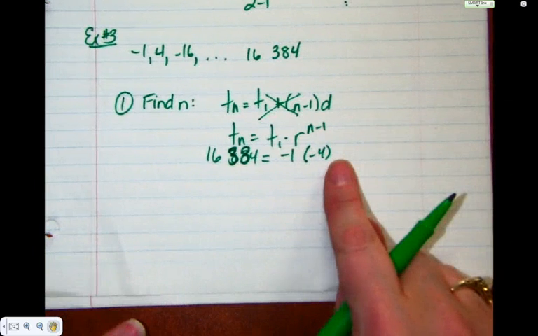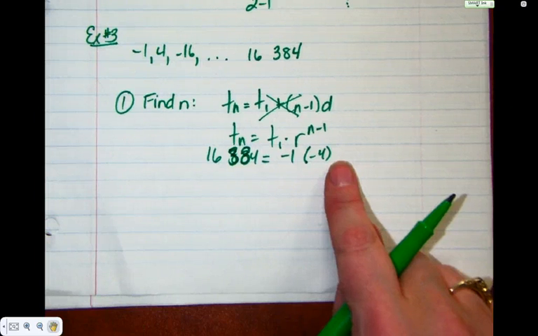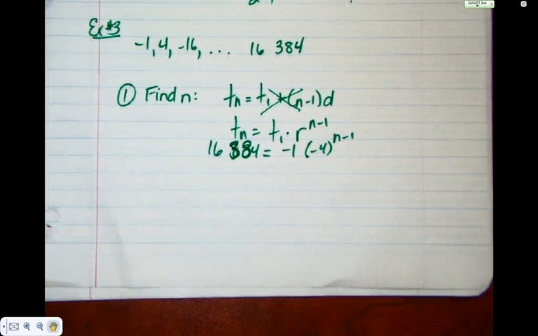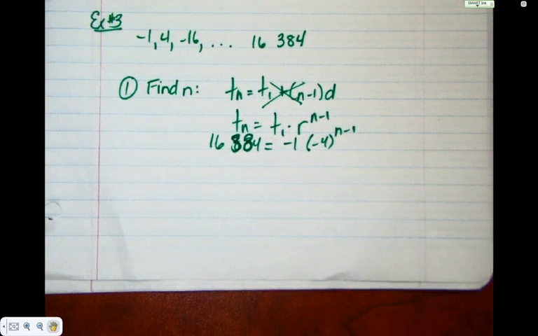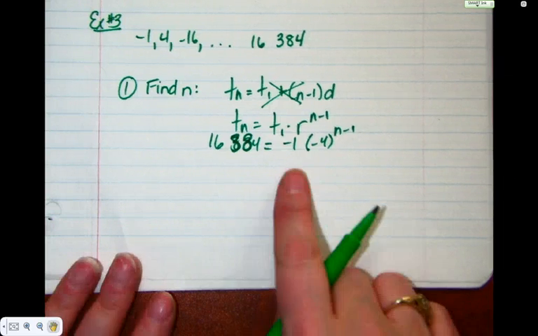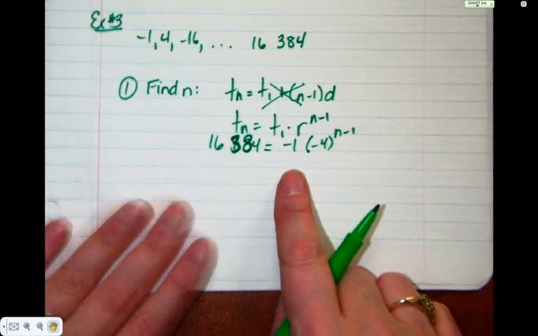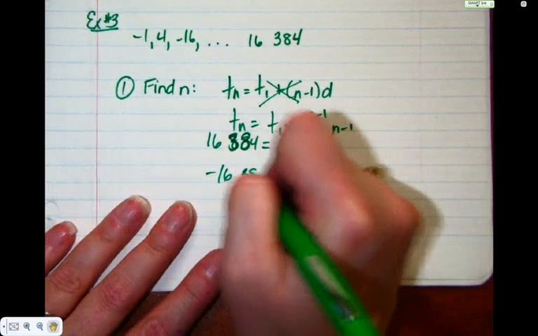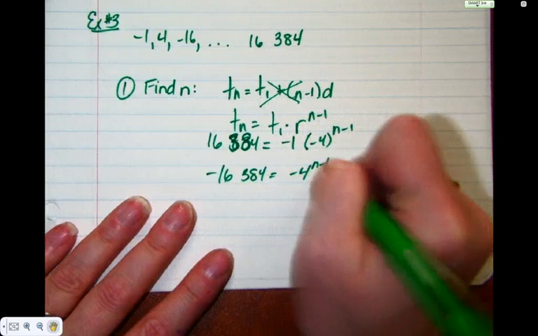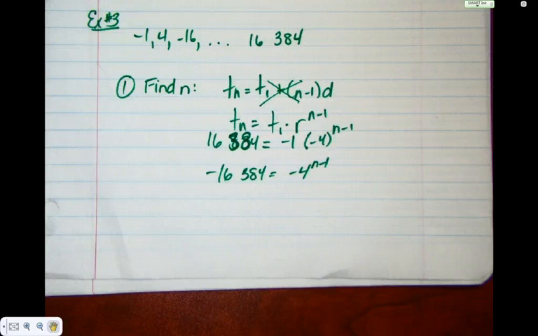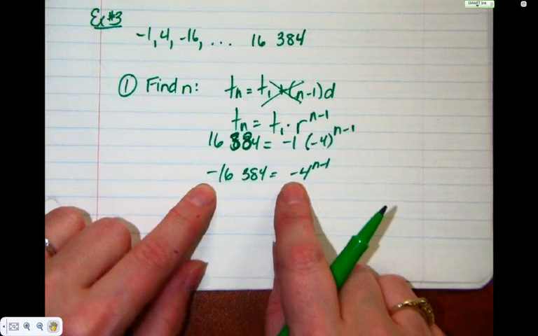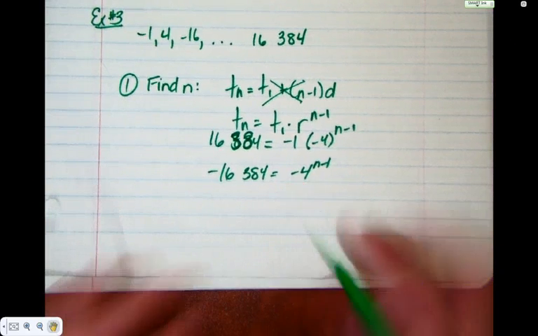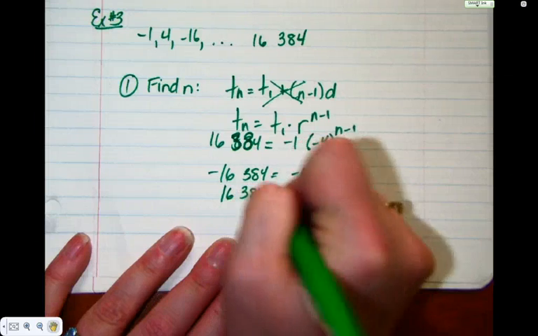Do we have n? Nope, it's what we're looking for. We did two of these yesterday. So what was the first thing we did in the example yesterday, or looking at the equation, what's the first thing we need to get rid of? The negative 1. So how do we get rid of a negative 1? Divide by negative 1. What can I do with these two negatives? Yeah, so both negative, we can divide through by a negative just to get rid of them. So basically we cancel the negatives.